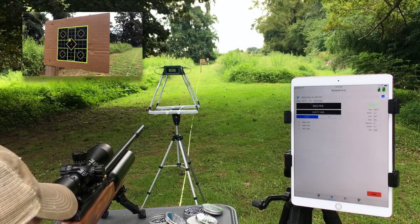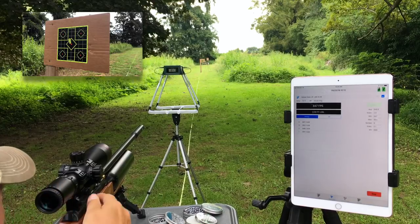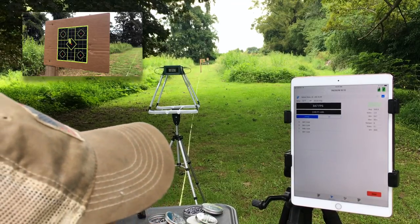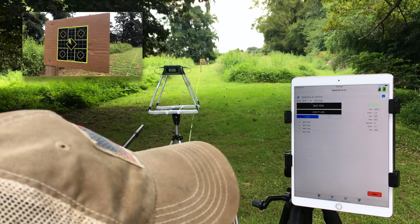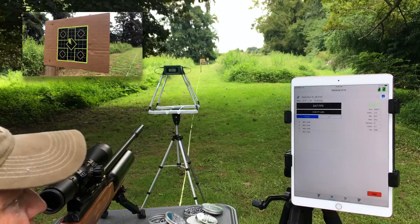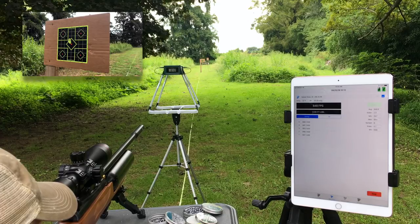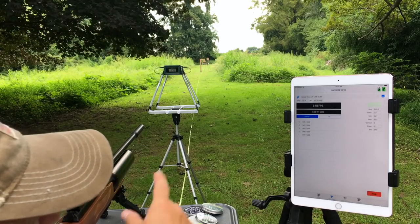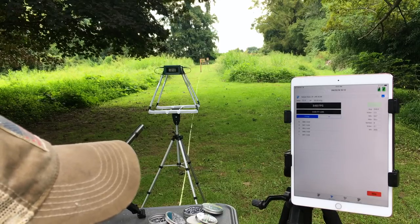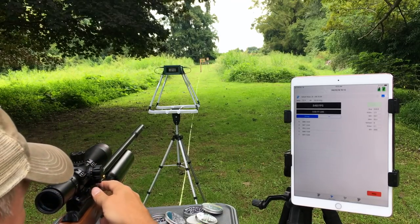Okay, here we go. You guys see the extreme spread here? We are doing really, really well. I'm liking what we're seeing here. Very nice. Well, we can say that's right around a nice half inch group right now. And you can see the consistency, which is amazing. Very happy with that. So there's your five shot group there.